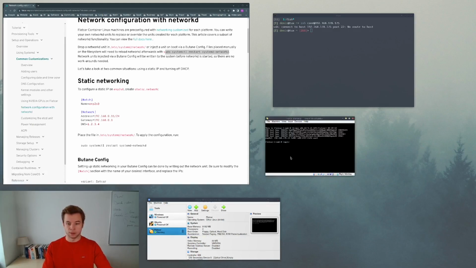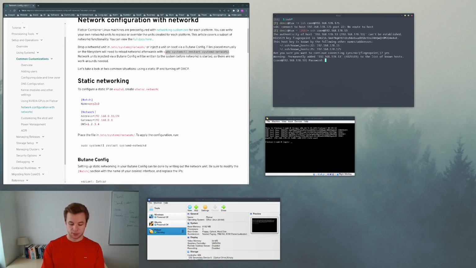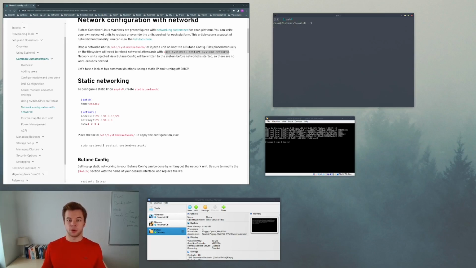It's now running here. We see now that indeed the IP address of this machine is no longer .175, it's now .13. This means that if I want to connect from my host, I have to change the 175 to a 13. And there we go. We found the machine under this new IP address. Again, we can say that we trust the host, input the password, and we are in.